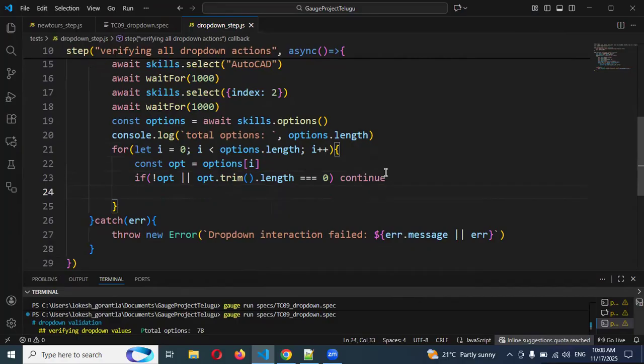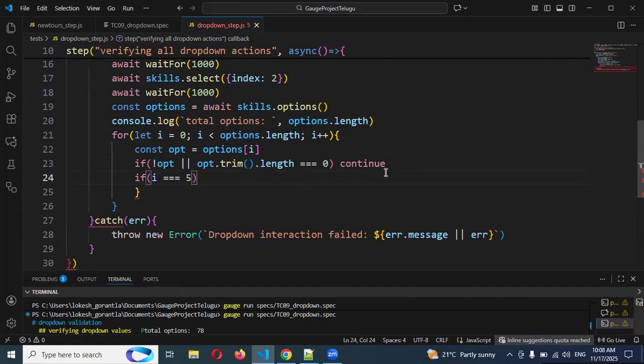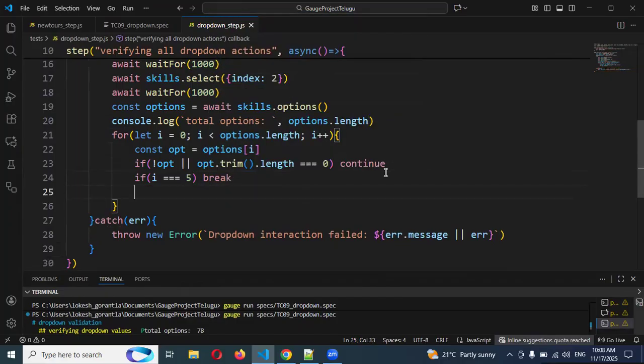Okay. And also I don't want to select all the options again and again. For that, what I'm doing is, I'm going to do if i triple equal to 5 options. You can use the braces or we can do it without braces also. Okay. If it is there, then we can make the break. Now we have still not selected the options.